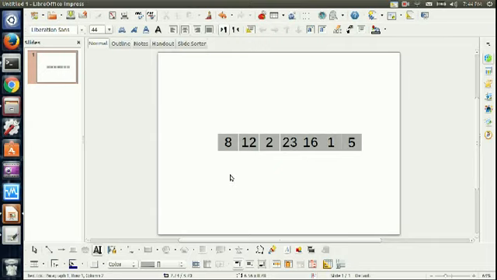Let's see, how many integers do we have? 1, 2, 3, 4, 5, 6, 7. Those are 7 integers.